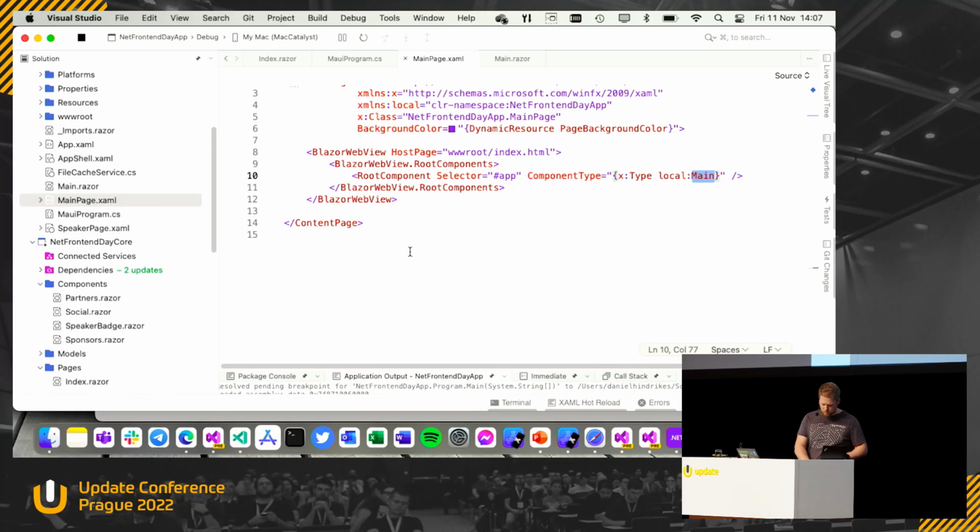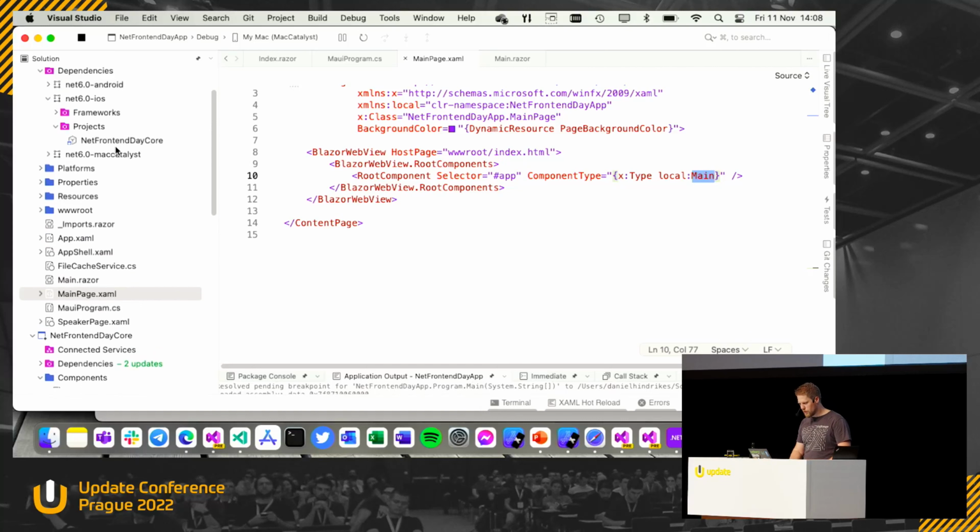So that was the easy part. We have moved it to application, and in some cases this is maybe enough. Now we can go and package it and deploy it. But I want to have some native UIs in here too. So what we should do now is that we should create a tab bar, and we will create a second page where the users can navigate to the speakers page directly. So you don't need to scroll through the web page and find it and click the buttons there. You can just select it in the tab.